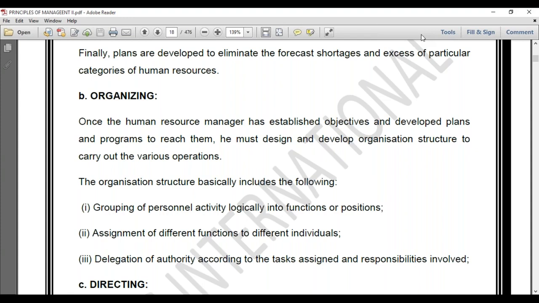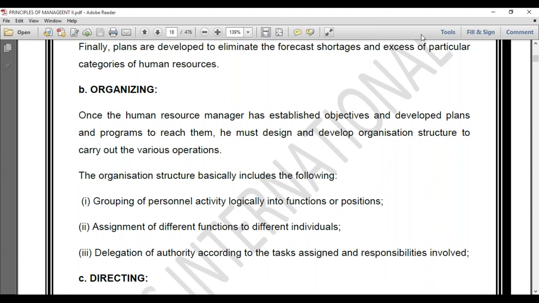Because in some areas where a technician is required, you cannot just go and hire a footballer to come and play the role of a technician. In a situation where someone with enough computer skills is required, you can't just bring in a singer to come and do that job. So at this stage, you begin to organize, you begin to think of how to get the right set of people for the job. Putting square pegs in round holes is not the aim; the ultimate aim at this organizing stage is getting the right people in the right places.